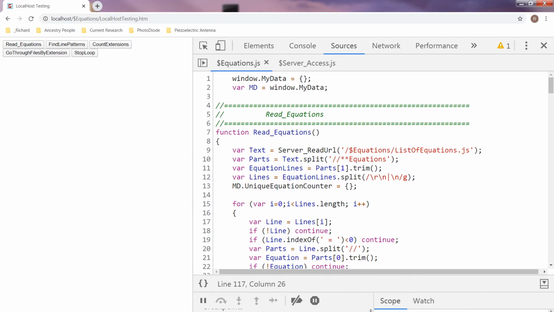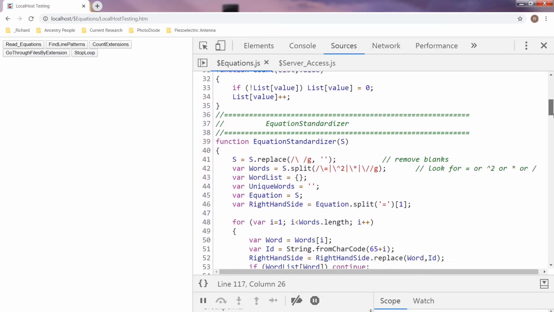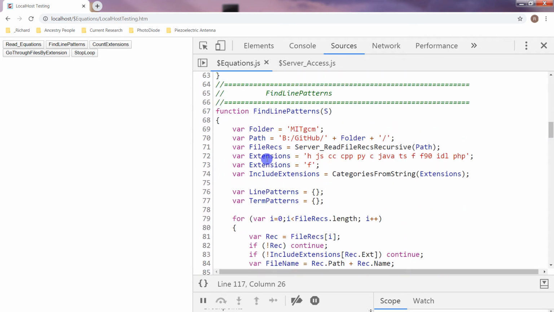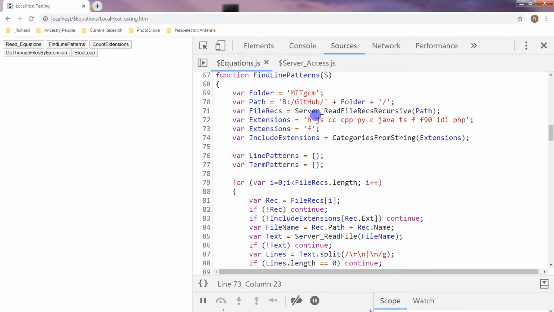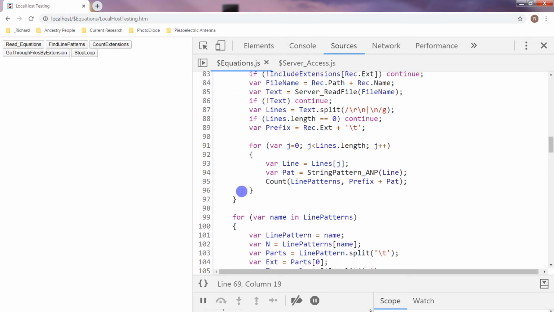Let me do that. I'm going to stick in, save that. Let's refresh this. Oh, finally. Okay. What I did, I left my extension line there, and then I just stuck in one with just the F in here. And I'm going to stick with that guy. And then I just wanted to show you what kinds of things occur.